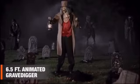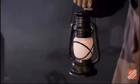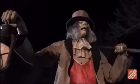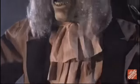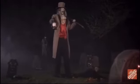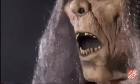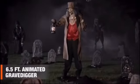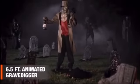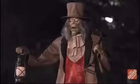This one is the 6.5-feet-tall Grave Digger, which I absolutely love — I love it more than any other one. I just think it's so cool. I think the arm holding the lantern is supposed to go up and down. I saw another video of someone who pre-ordered him and it looks completely different than this — the face and the arm holding the lantern go up and down. So I think this one might be the prototype. But he's still really cool — very tall. And I would love, love, love to get him at any sale that Home Depot has at the end of the season.